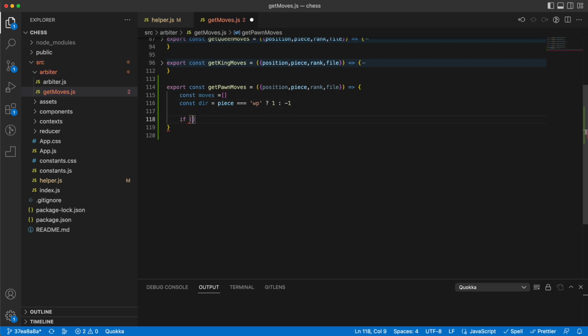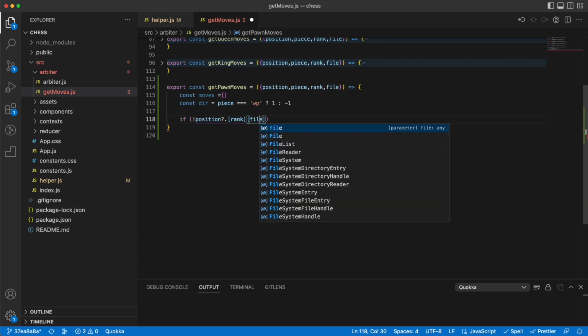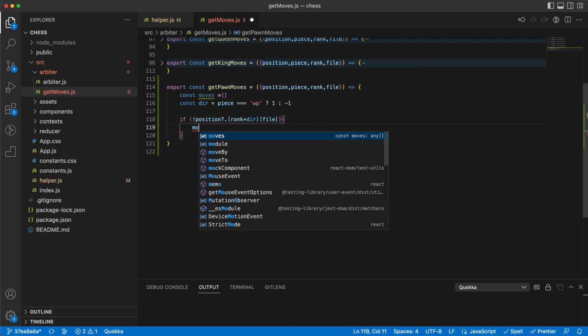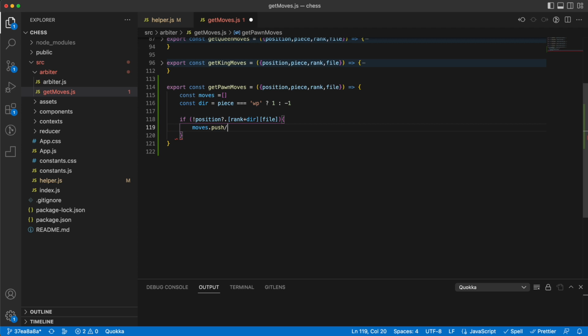So first the one move rule. So if not position at rank plus the direction, and file. So if the next spot is available and it's an empty spot, then we can push to that spot.